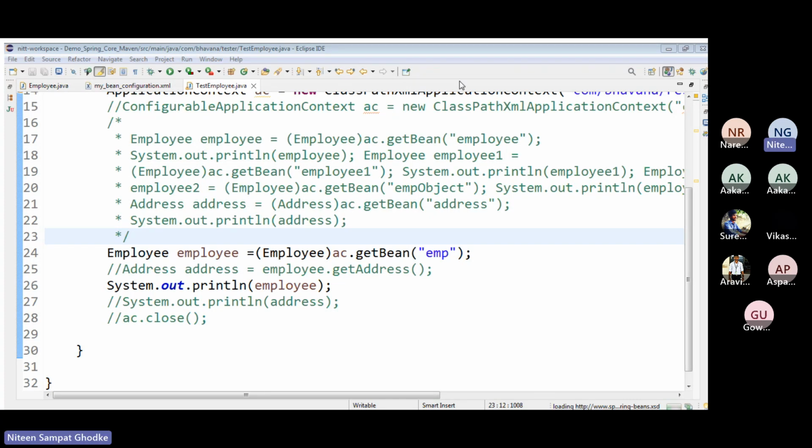Super, super, super. If you understand this basic, then the next part is very simple for you guys. Nothing is there. As the basic understanding is done, the remaining part is simple, and you can easily do that.